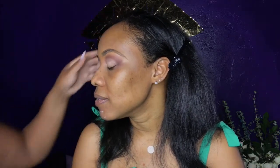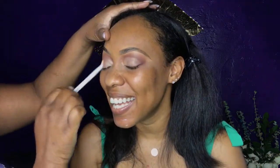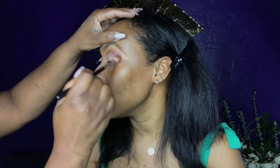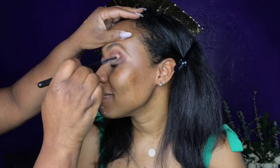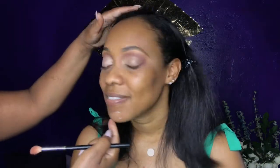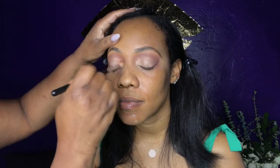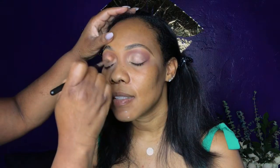We were talking and having fun — it was a whole birthday party for her in my beauty room. I love seeing her smile and seeing women heal. Back on the eye: I'm going over the edges of that concealer making sure everything looks smooth. I tell everyone — if you do not have the patience to blend, don't do your makeup. From beginning to end it takes a lot of patience with blending.